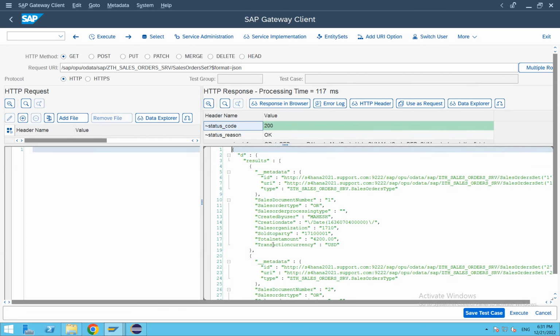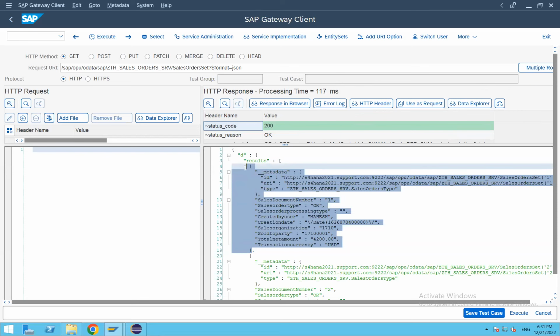If you see here, it has come up with the information in JSON format, which is very easily understandable. In the results, it has prepared an array, a table of entries and a collection of objects inside it.